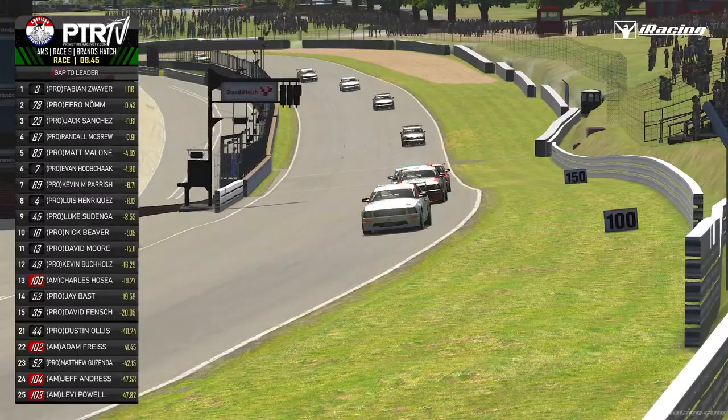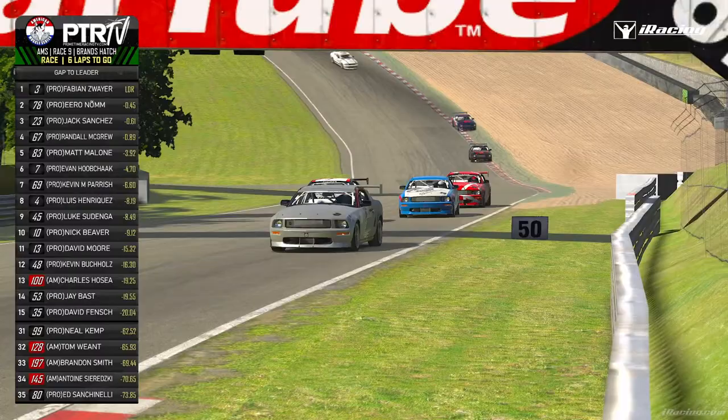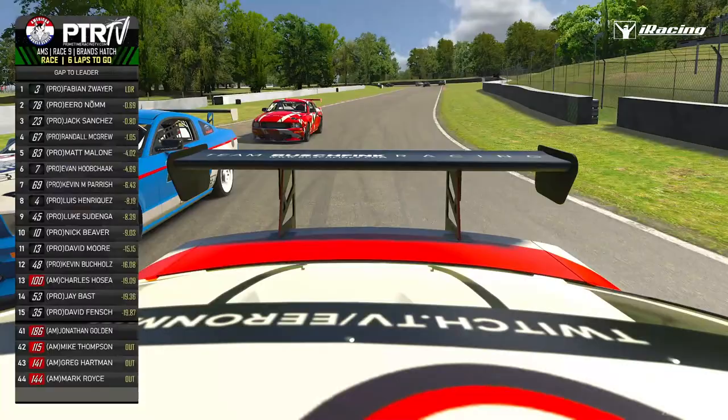Yeah, and he's got a decent amount of time. We're about 8 minutes, 8.5 minutes remaining. And if these drivers keep checking themselves up, then he will be in the catbird seat too. Benefit from that, and I think they're going to continue to battle. Anytime you got Jack Sanchez fighting for position, they're going to battle. He gets to the inside of Iro Nam for a second, but I don't think he's going to get there, because now with the switchback, he is in the unpreferred lane.